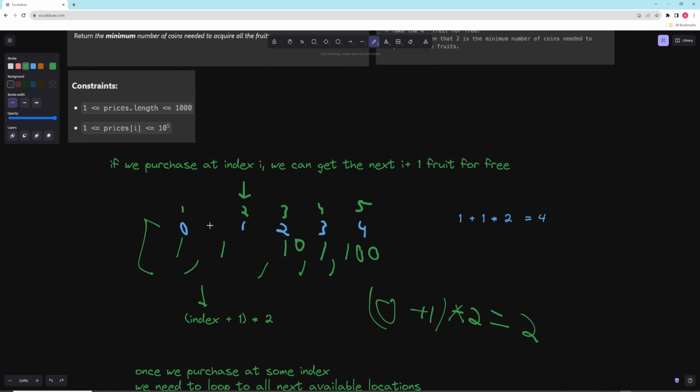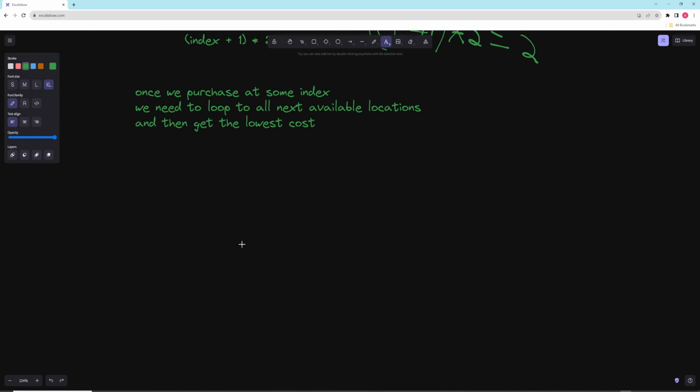So the index we're at in our DP is going to be, let's actually write these things down. So base case: index is out of bounds, then we should just return 0 because there's nothing to buy. Recursive case is just going to be purchase at i, this is the 0 index, and then skip the next i+1 indices.